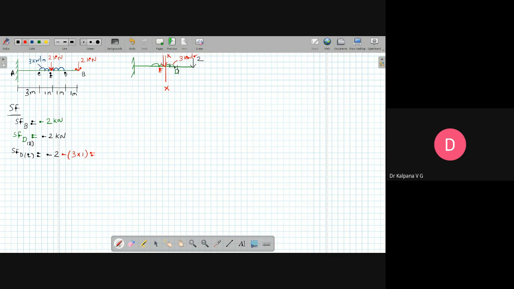Is this clear? Or I can say shear force at E to the right. In the section, you have to write correctly. Is this point clear? Shear force at D to the left and shear force at E to the right, both are one and the same. For a point, on the right side and left side, you have to consider the section, and with respect to that section, to the right side of the section, what are all the forces that are there? You just sum it up. Algebraic sum of all the forces. That is shear force. Yes?